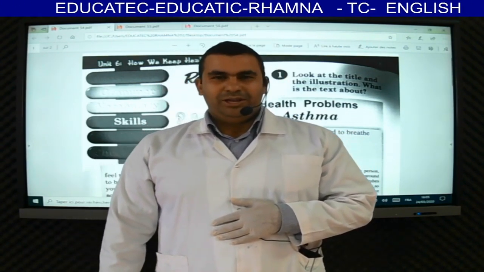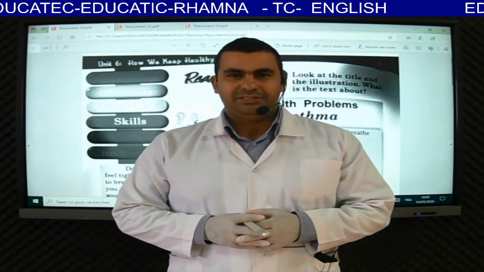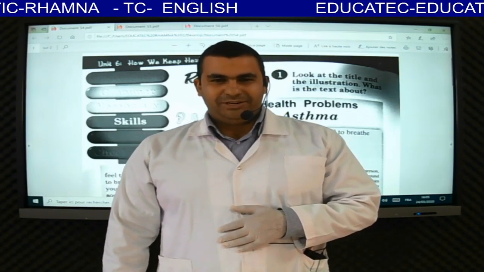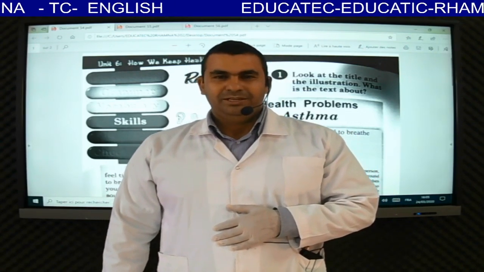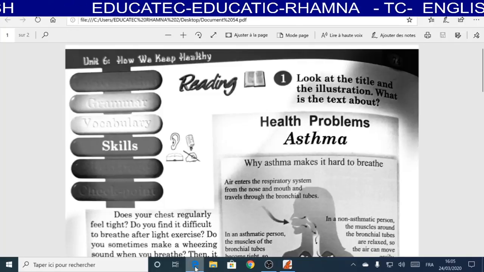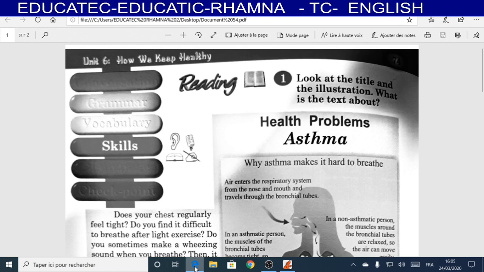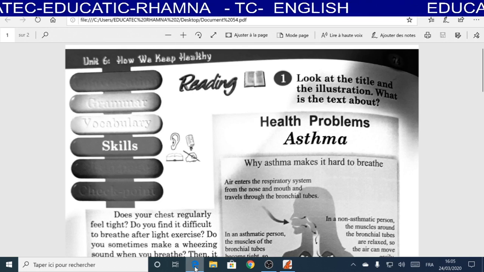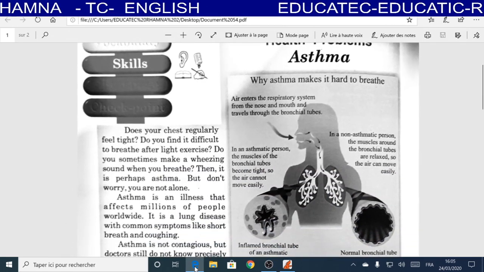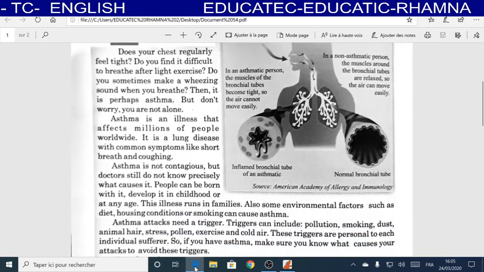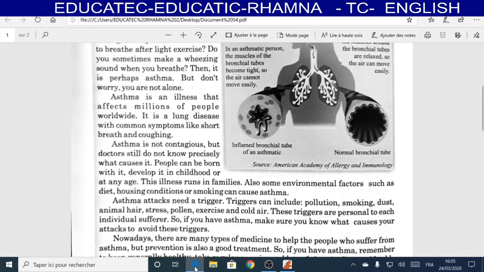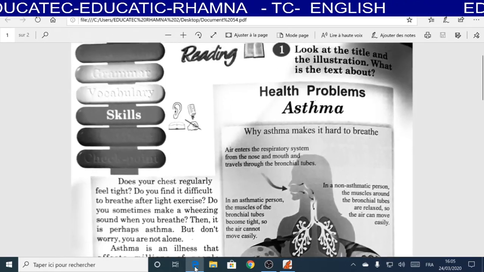And today, we shall focus on two important activities. At first, we're going to start with a reading comprehension text, which is taken from the student book. As you can see, I took the extract of the text from the book. So this is a reading activity. We have a text to see, to be explained and to be discussed, and then we are going to do the activities that are related to this text.